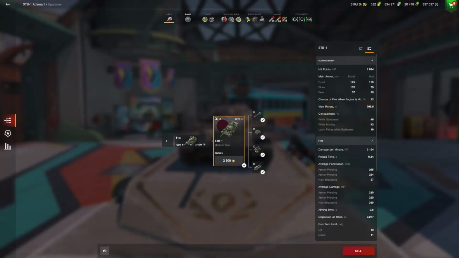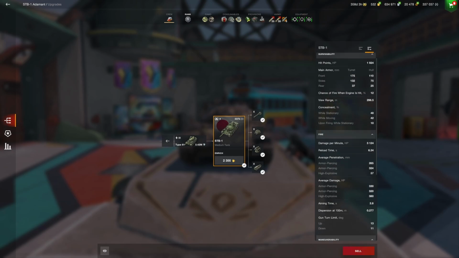So we are just going to go straight to the stats because, yeah, that review on the E5 was extremely long. So you do have 1,924 hit points. You do have 175mm of turret armor and 110 on your hull. That turret armor value there is not what it is. It's probably about like a 300mm turret. It's really strong. The hatch can be penned, yeah, sure, but the turret is very strong. Probably one of the strongest in tier 10.